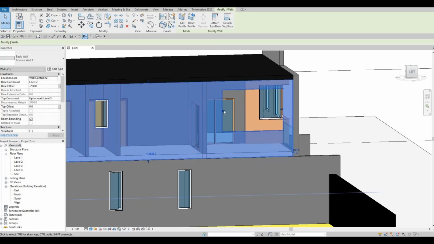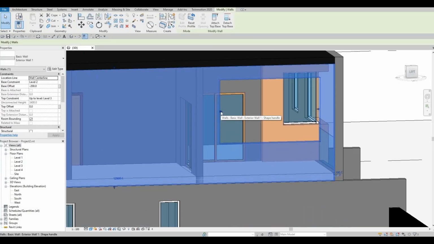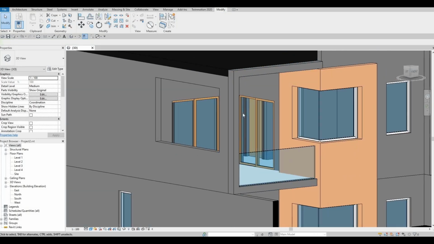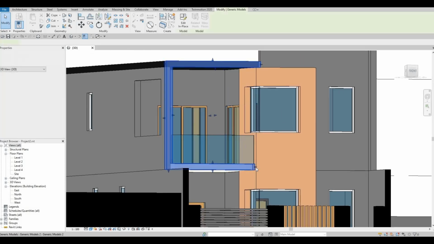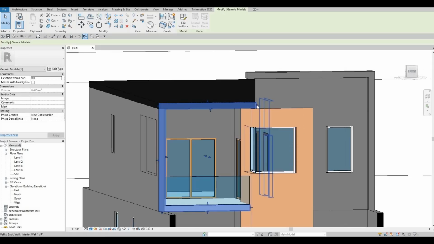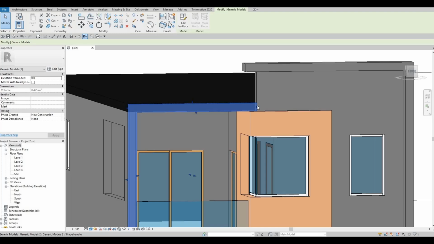You can also edit the opening like so. Once you see the arrow, you can actually adjust it. So we're gonna adjust more so that we could change the look of this.